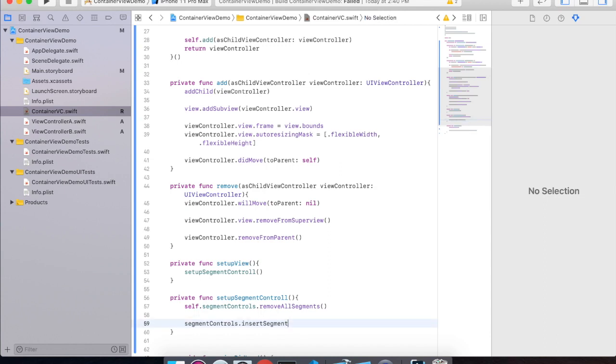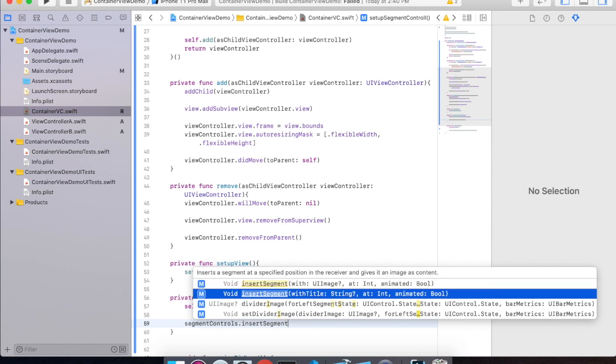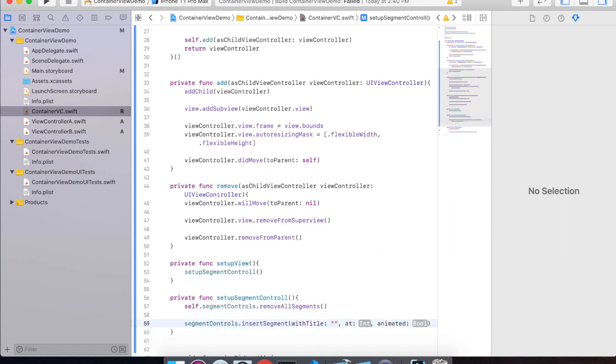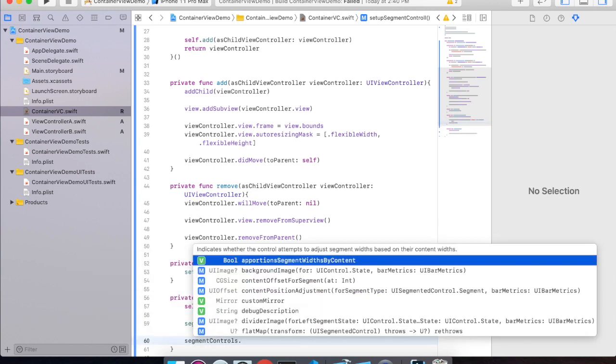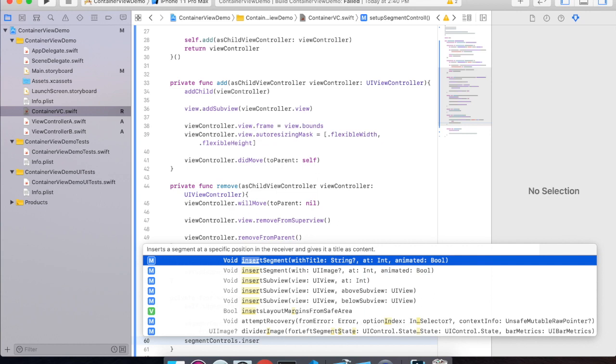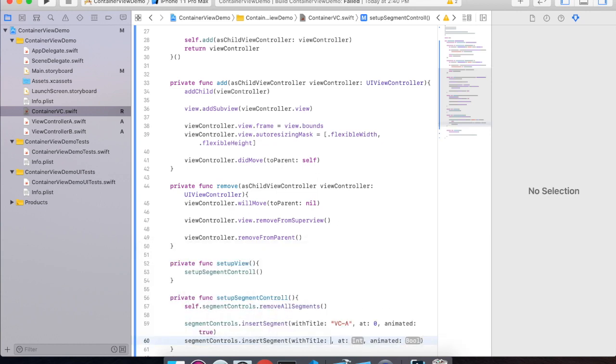I'm not using any image, so went with title. Let's give it the title of VC dash A at index 0, animated true. Segment control insert segment with title VC dash B at index 1, animated true.